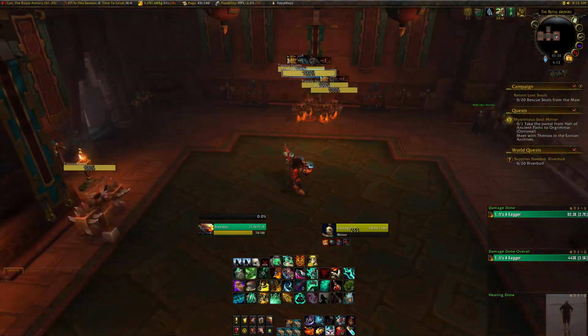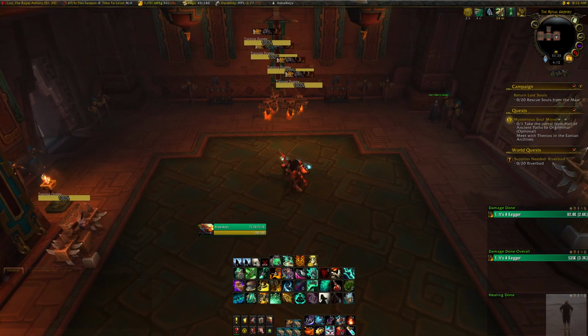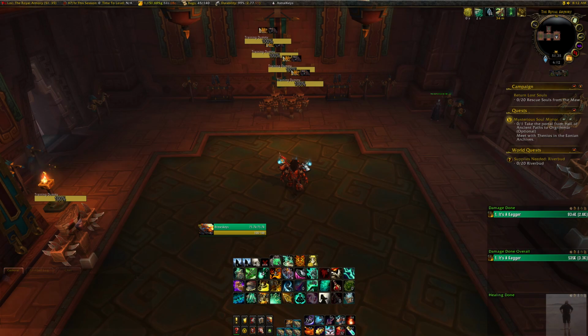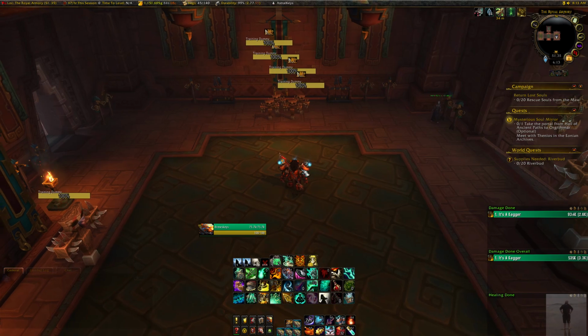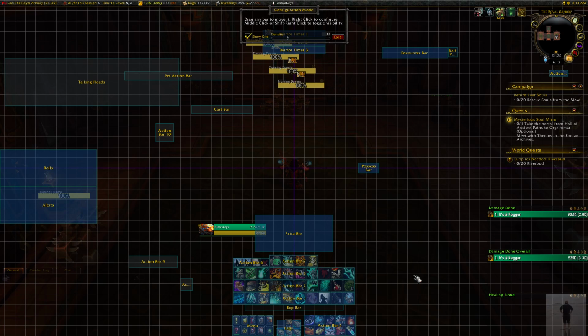So just keep working on that, guys, as best you can. Eliminating the downtime between one ability and the next is huge for being able to maximize your damage as a clicker. Okay, now we're going to talk about UI because I know that this is pretty important for people, and it varies wildly from player to player who click their spells. I will say this though: you can help yourself out a ton by getting an add-on like Dominos. It's not the only one; it's the one I use. You can use Bartender. There's a couple other out there, I'm sure.